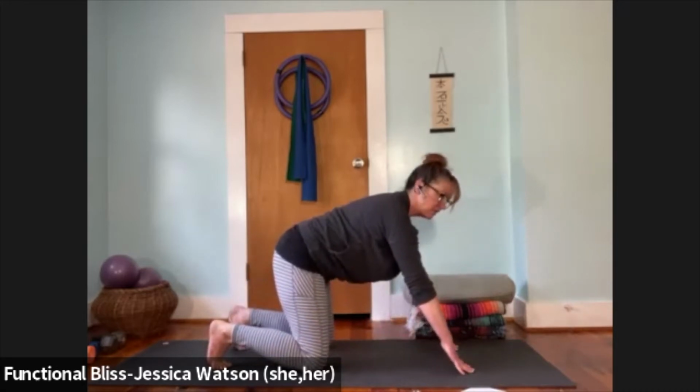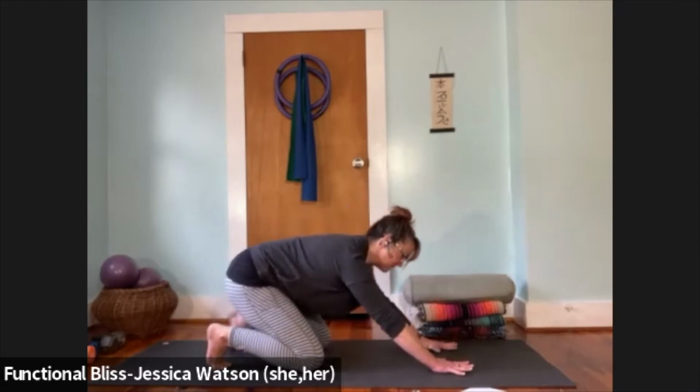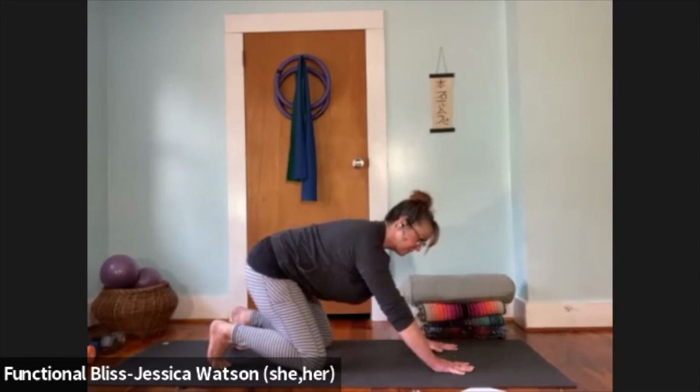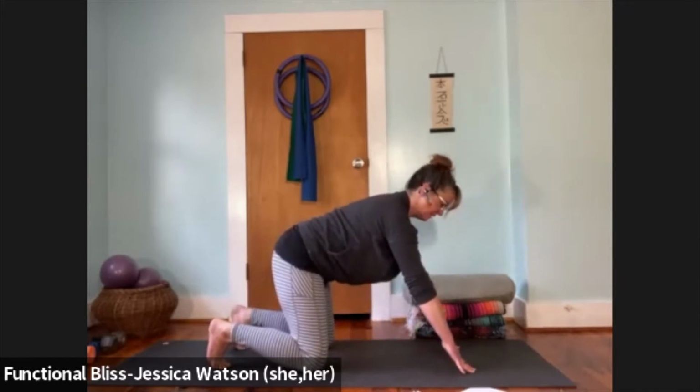Nice. And you go as fast or as slow as you like, but this is still one of our warm-up minutes, so slow might be better just so you can tune in, notice how your hands and your wrists are feeling, and then notice how your toes and your feet are feeling.